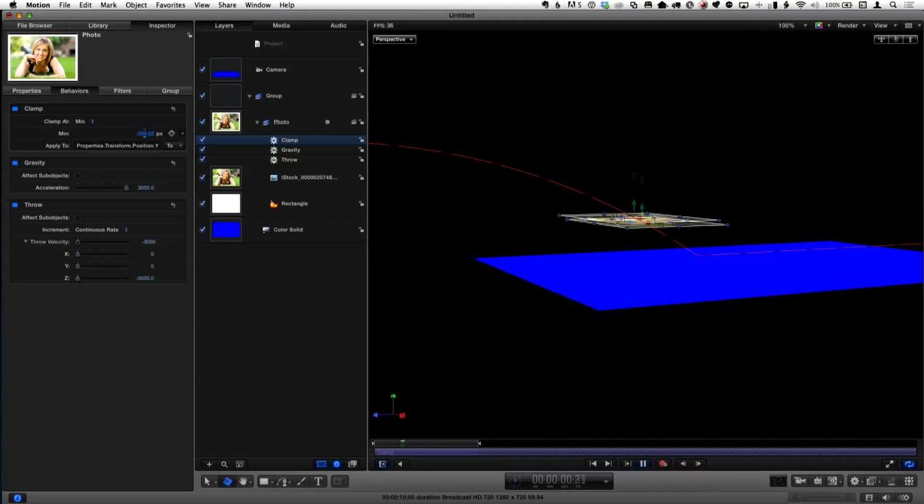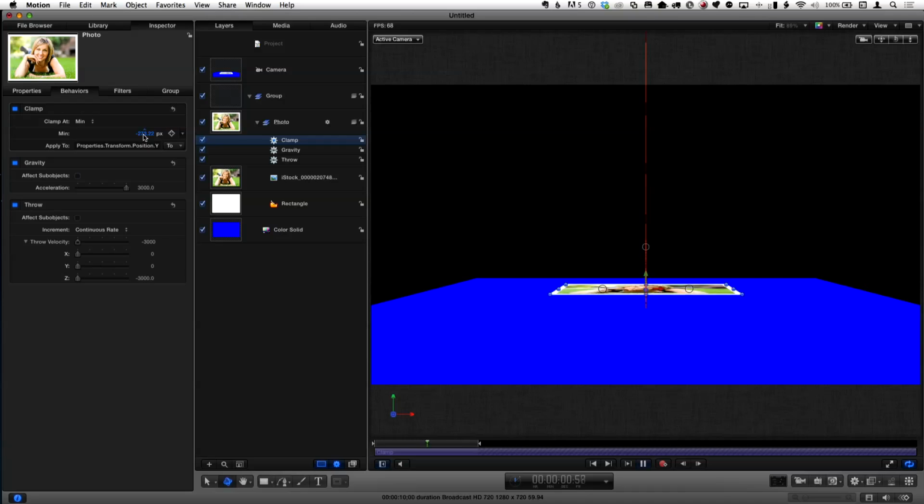You can see the graph even changes. So I just want to drop it down. In fact, let's stop playback and move to where it hits the ground. And that's a little too low. So I just want to back it up so it's just above the ground. Okay, so Control A, active camera. Now we've got this thing, boom, coming in, hitting, but it's sliding along the floor forever and just slides off the table. So we're close, but now I want it to stop.